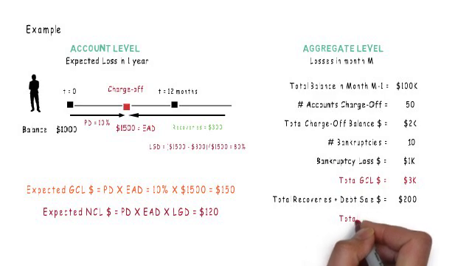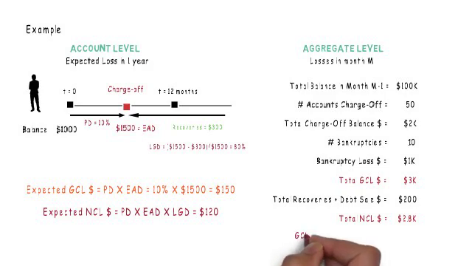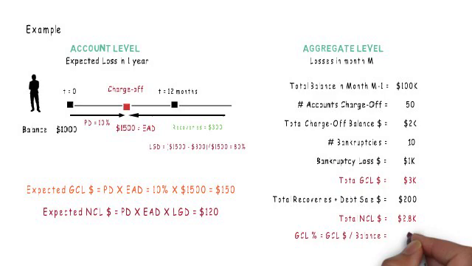So the total NCL is equal to 3000 minus 200 dollars for recoveries and asset sales, which is equal to 2.8 thousand dollars. In percentage terms, the GCL rate is equal to 3%, which is 3000 divided by 100,000. And the NCL rate, which is 2.8 thousand by 100,000, is equal to 2.8 percentage.